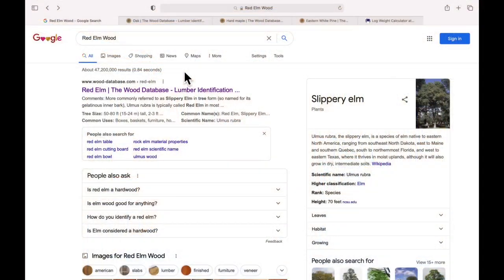All right, so I made my cursor a little bit bigger so you can see everything pretty well. Like I was saying, our scenario is the arborist calls you and you've got to make a 5-minute decision whether you want a log or not. For today's purposes, I chose red elm. That's just kind of an odd one that I had never heard of before, and it ended up being a really nice log, but it's also a really nice wood.